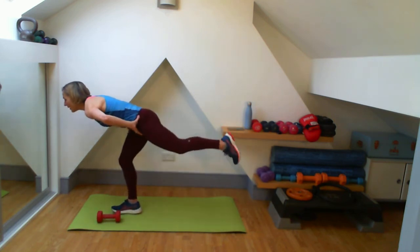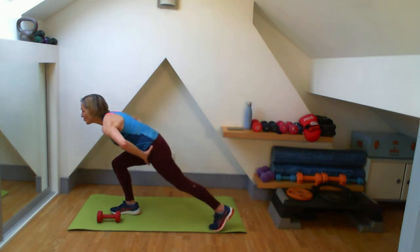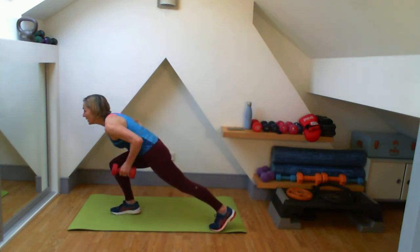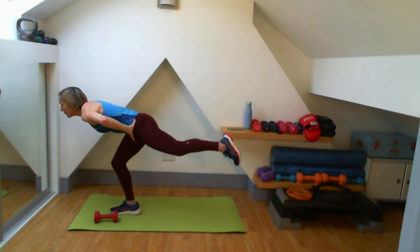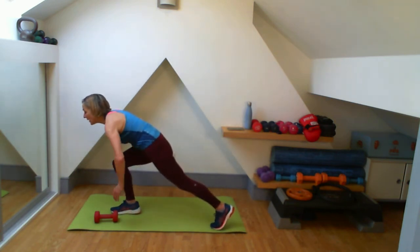Yeah, really feel it on this one. Those glutes working for you. Coming up. Drop. Low. Give me that lift onto that front leg. Come up, but not straighten off that front leg.